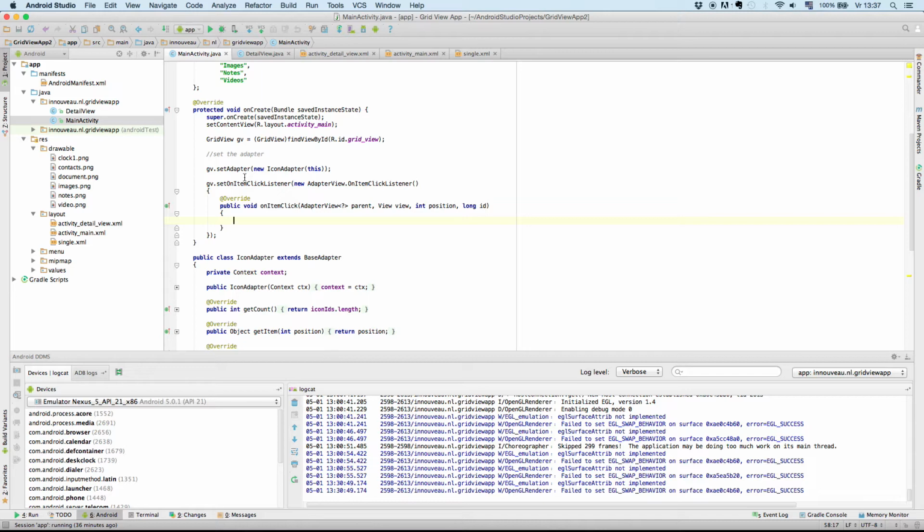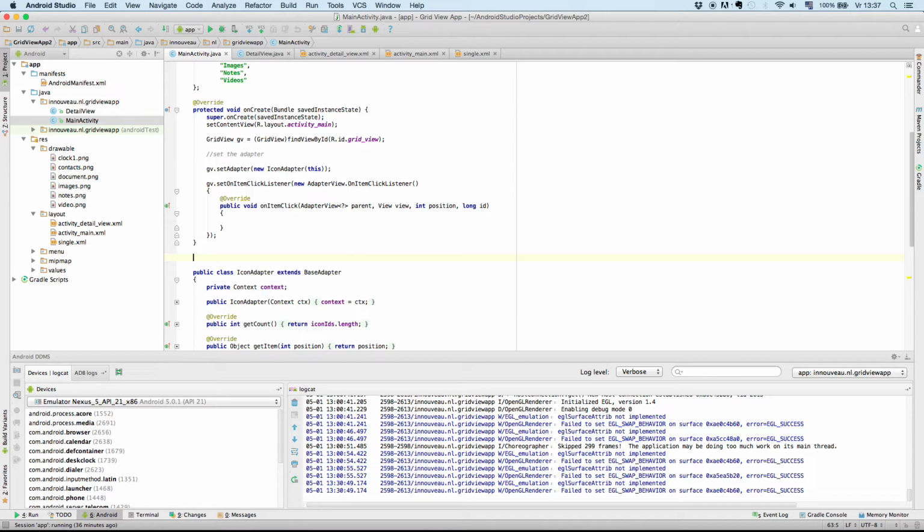When you're using Java 8, you could also use something like a lambda, which is a little bit nicer to the eye, but in fact it will do the same as what we are doing here. I would like to use a new method to navigate.